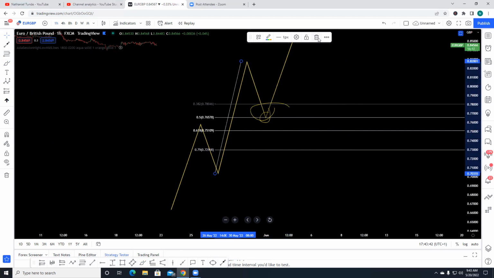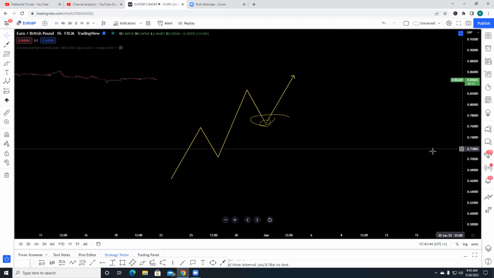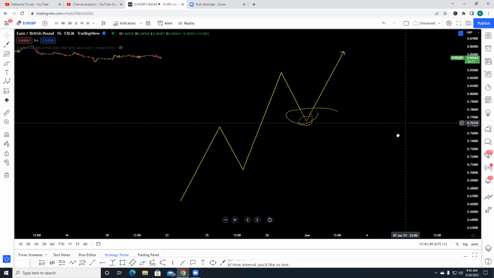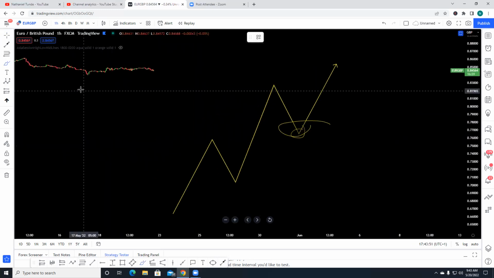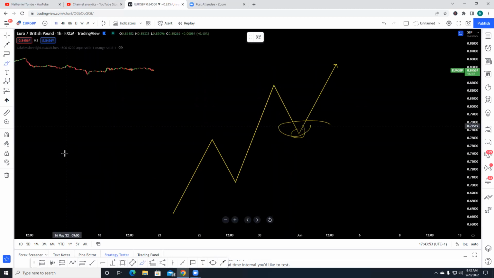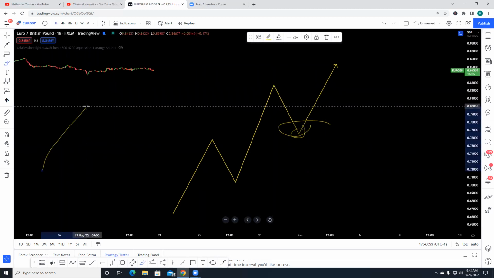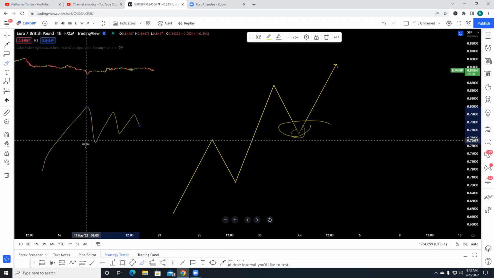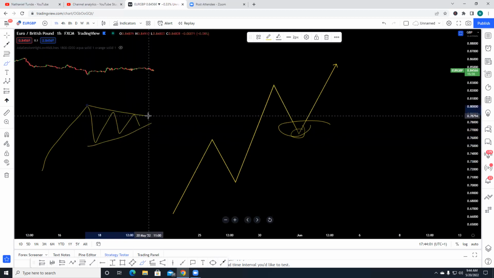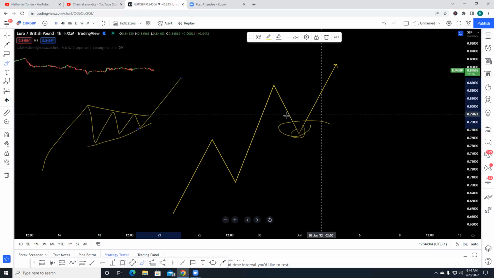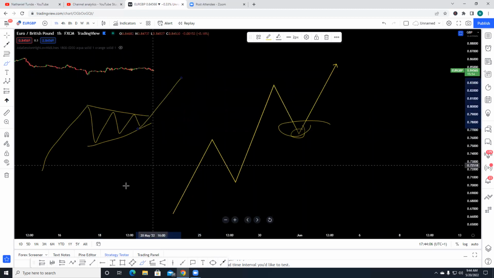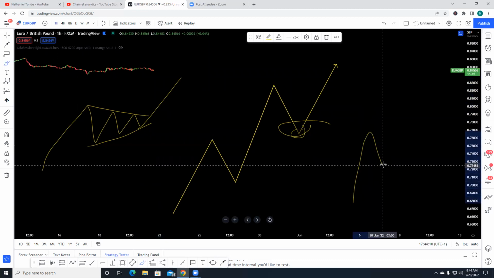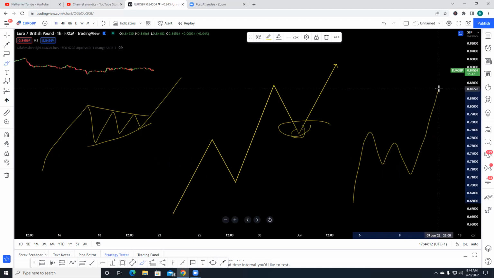Then, what are the corrective structures that can be in wave 4, guys? Three types of corrective structure can be found in wave 4. You can see a triangle. Triangle is like this. You have an impulse like this. A triangle is a 1, 2, 3, 4, and 5. This is a triangle. After this one will now proceed to the upside. And you can also see a zigzag there. You see, this is wave 3. This wave 4 will now be 1, 2, and 3, guys, before wave 5 will form.